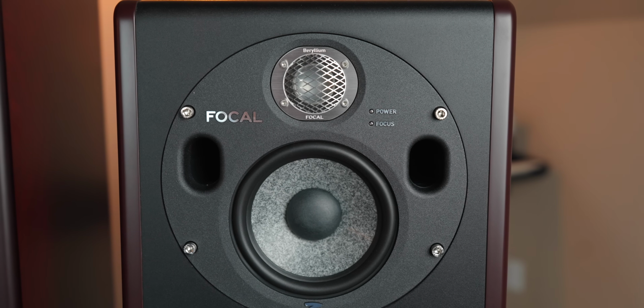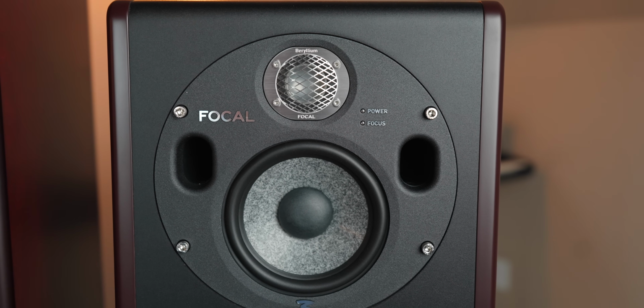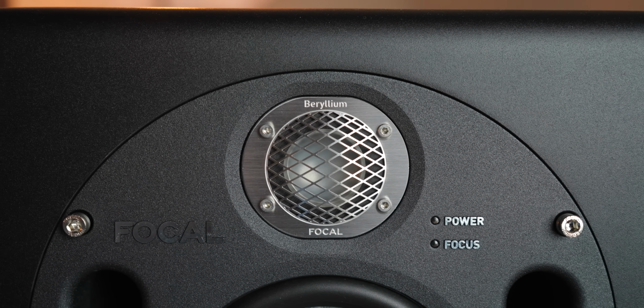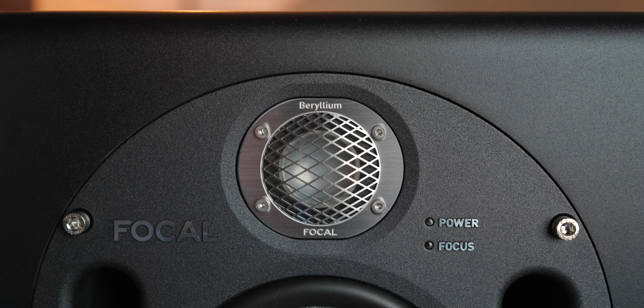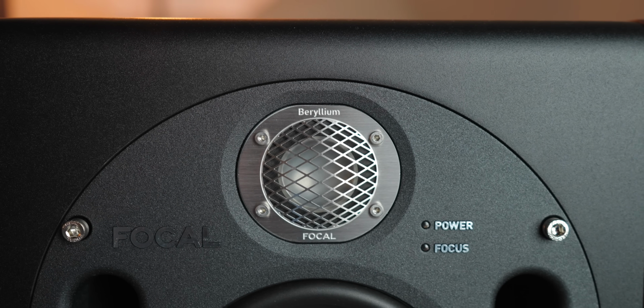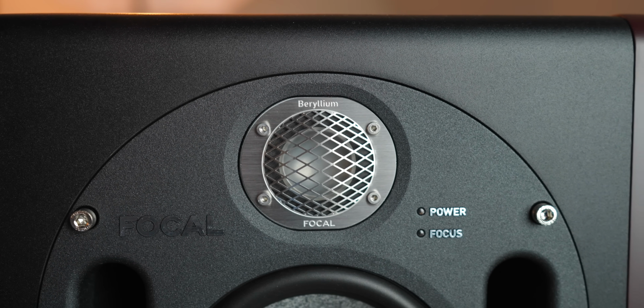Now, both of these monitors have the focus mode, which is a foot switch activated mode in which it turns off the woofers, recalibrates the crossovers to be a full range speaker out of just the mid-range and tweeter. So say on the Trio6s, the frequency response changes from 35 hertz to 40 kilohertz. And when you engage focus mode, it runs the mid-range and the tweeter, and the frequency range then becomes 90 hertz to 20K. And so there is kind of a roll-off of the top and certainly a roll-off of the bottom.